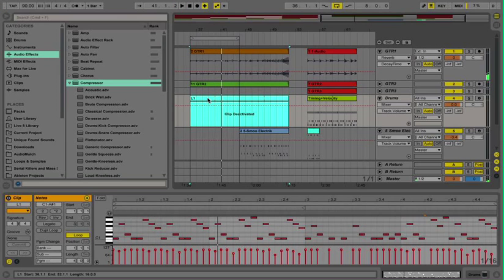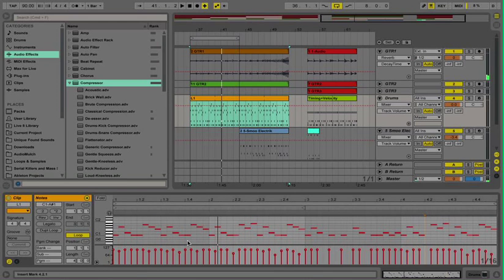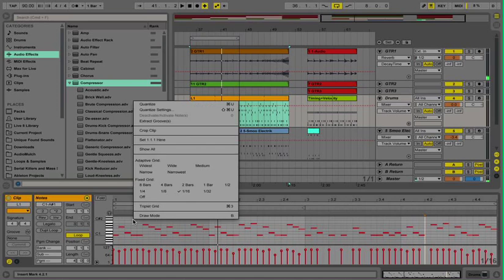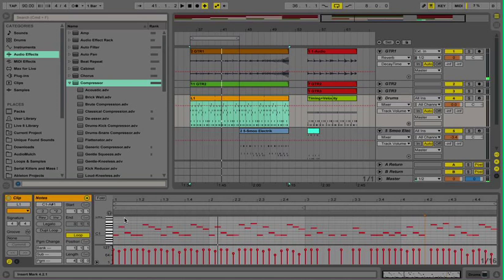Okay, now let's add the drums, and you will notice here that in this beat it's all in 16th notes, and no two things are playing at the same time. So let's see how that sounds.